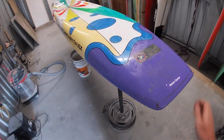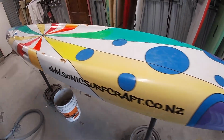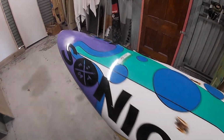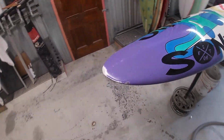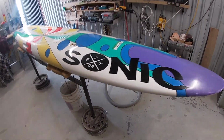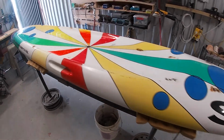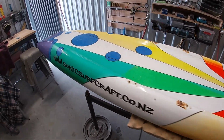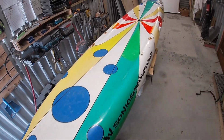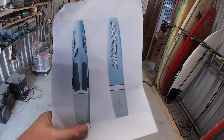Welcome back, ladies and gentlemen, to another video, and today we are going to be respraying this entire clubby board. The customers bought this board second hand. They want to customize it for themselves and make it look brand new, so they've kindly stripped off all the handles and all the knee pads for me and given me a plan on how they want their paint job to look, so let's go on with it.